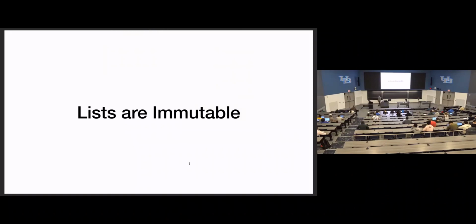Lists are immutable. Been using lists all semester. Lists are immutable. We'll see the same thing that we saw with strings. Whenever you make a change to a list, append, prepend, remove an element, call it drop or something, you always have to reassign that to your variable, or else you won't see the change. It doesn't actually modify your lists, because lists are immutable. You can't modify the elements of a list. Once you have a list, that's what the list is, forever, for its entire life. You can't change a list in Scala.